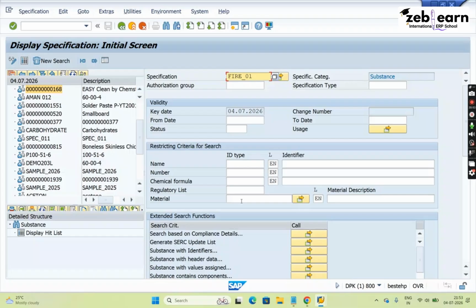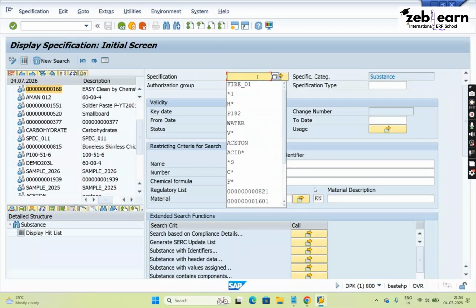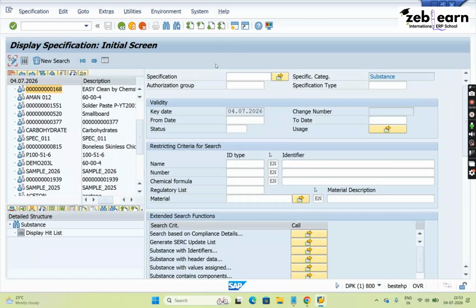And you cannot bring it back. We don't have a recycle bin in our SAP, but still, if you really want that badly, you have to connect with a technical consultant and they will reverse this. They will get back the data. It is possible, but it is very difficult. So better not to delete.